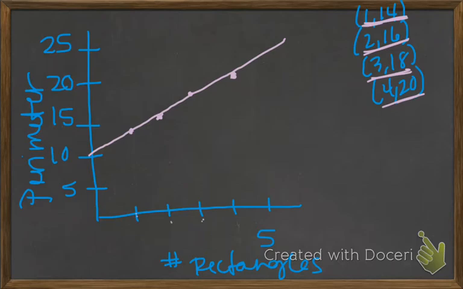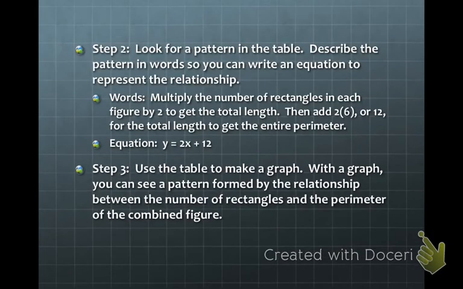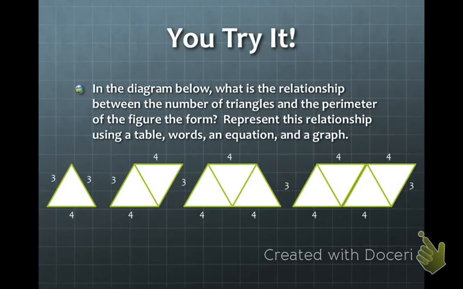Let me go ahead and put this drawing away. Okay. So I'm going to go ahead and have you try this one and see if you can figure out the pattern that makes this relationship. So go ahead and pause the video. Remember, look for what's constant and look for what changes, just like we did with the rectangles. So pause it. I'm going to give you a couple seconds to figure it out. Well, take as much time as you need, actually, since you're pausing me. Okay, so go ahead, pause, figure it out.